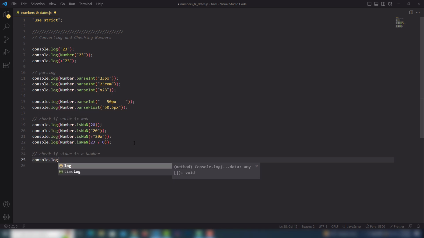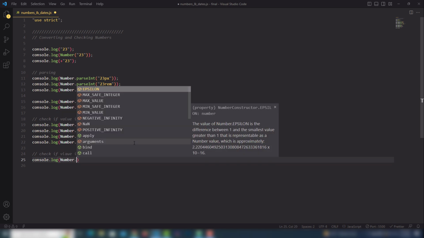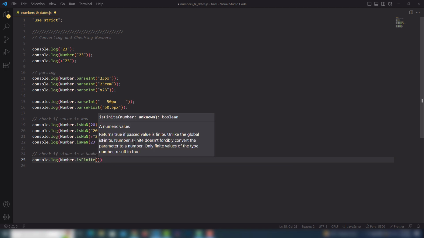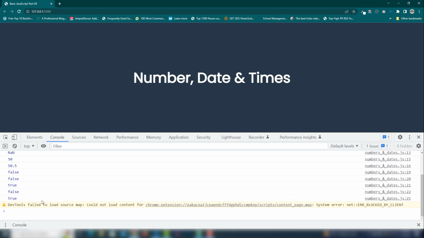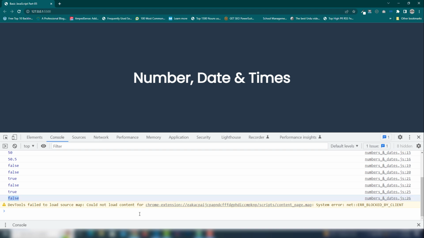So we're going to use console.log Number. This is the object name. Inside the object there is isFinite, and inside there you use the value. It will give us true or false. Right now, as you can see, true. This is a number, right? Let's add another value using a string. You'll get false.